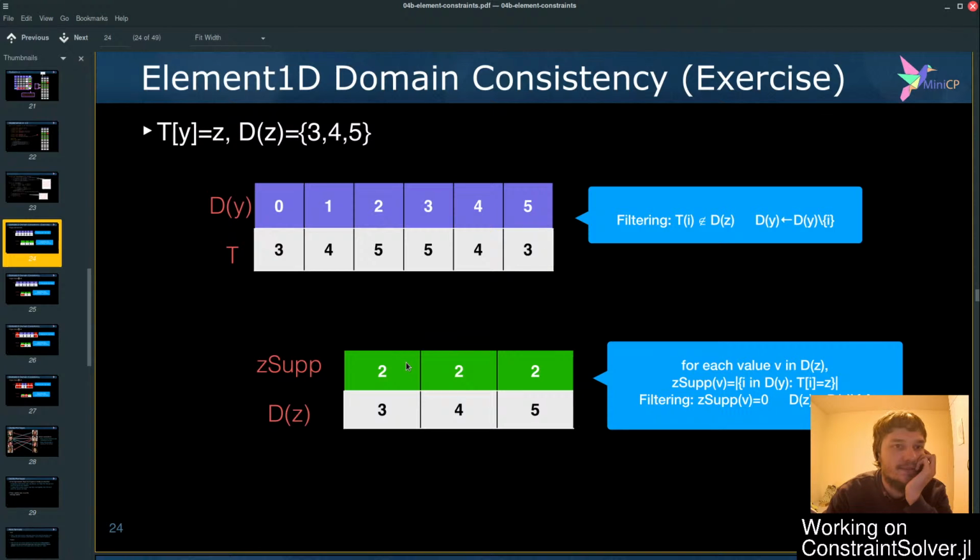So what is it for each value in the sense?